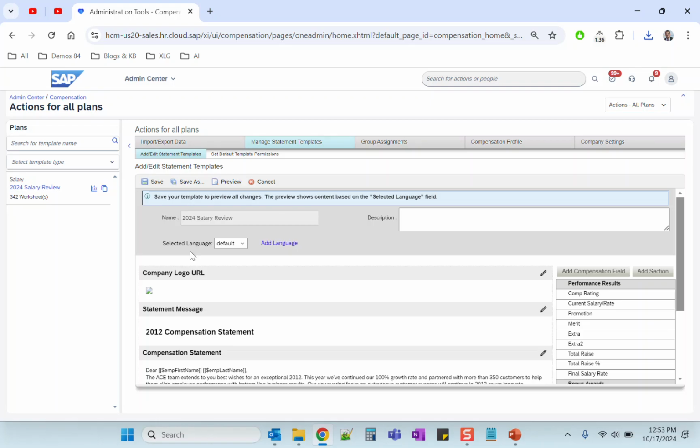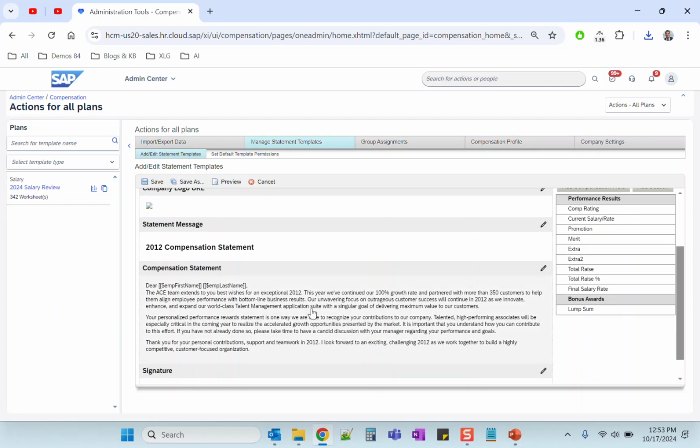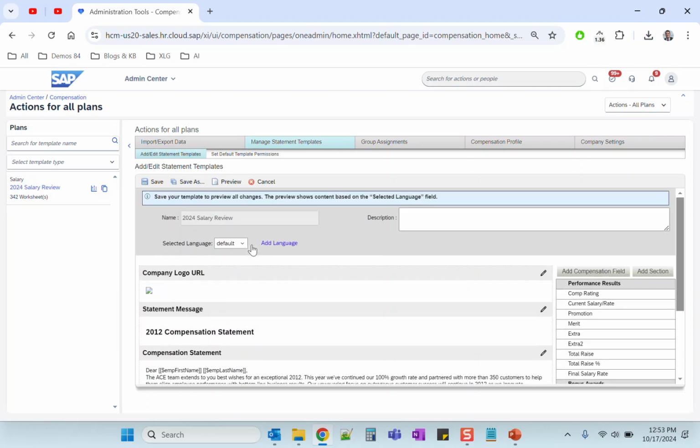There's a possibility to create really good looking statements, also with a new enhancement from earlier this year, from the first half 2024 release, where we can insert tables using the standard editor and make the statement look exactly the way we would like it to look. So yeah, great improvements in this field over the past two releases. Thank you.